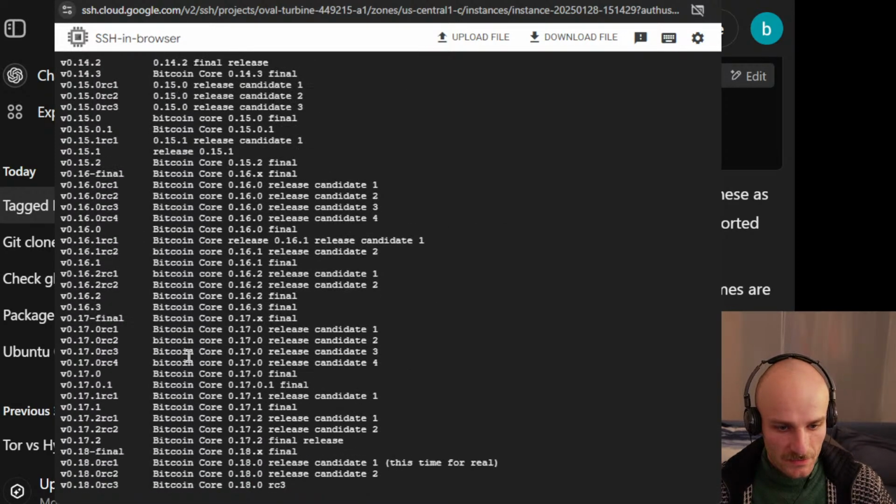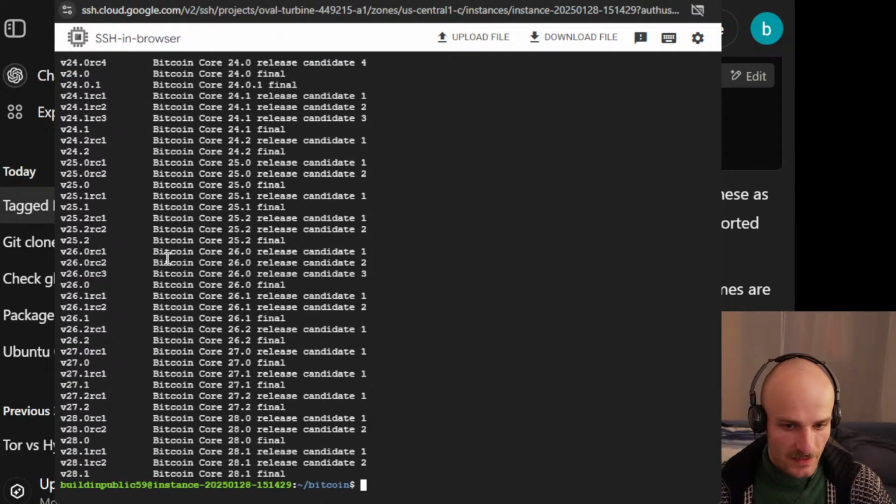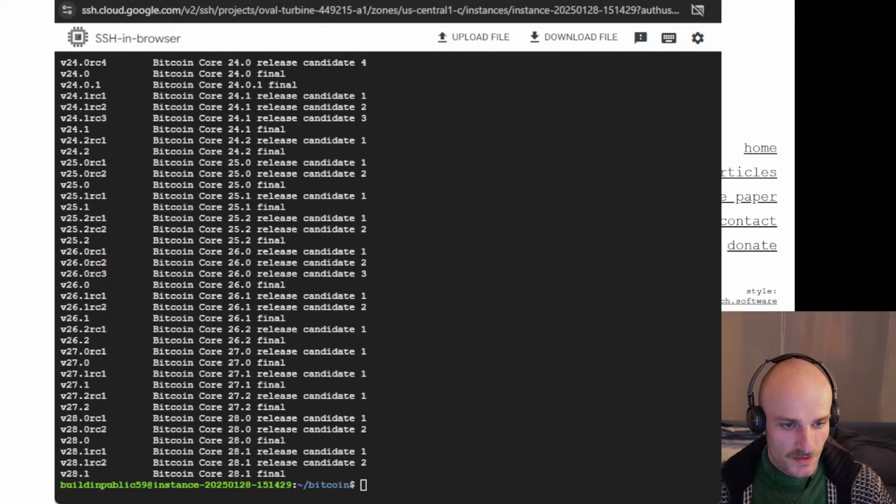Therefore, we can build one of these. Nice, right? Git checkout to use a tagged release, for example. Git checkout this version here. Well, I do checkout on the last version, v28.1.